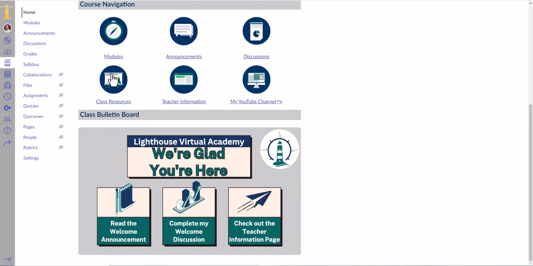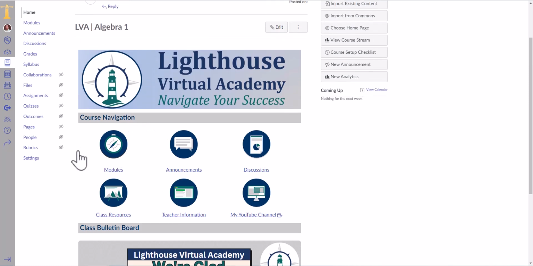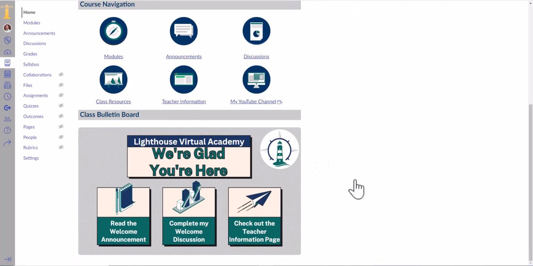Remember, the course navigation and the banner here, do not touch these. Don't delete those ever. Part of the Muskogee County initiative is that schools will implement their own homepage, and the homepage for every class will be the same. Now, while I know that you have things that are specific to your course, these 6 icons are generic across the board. So don't touch these. This is how you're really going to make your homepage customizable and tell the kids things that you need them to know.